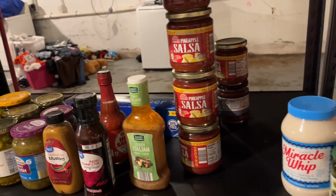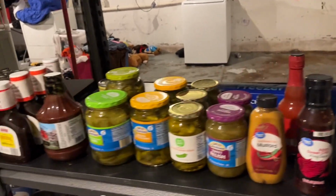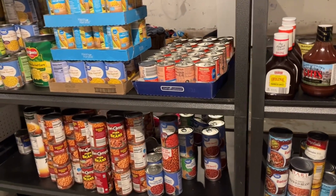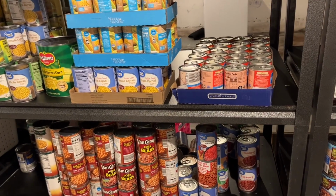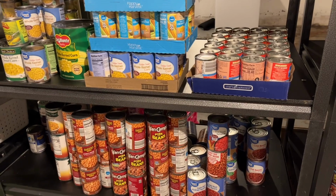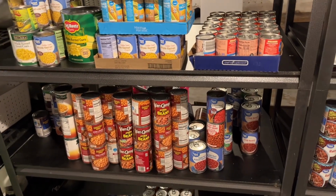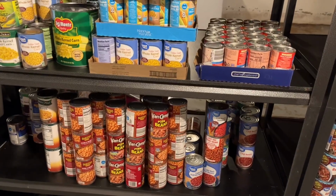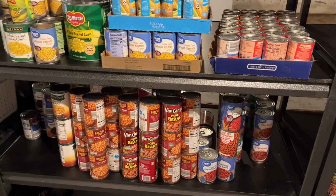I will be taking a bunch of canned goods upstairs because we're going to have to fill up our cabinets again today. And I will show you upstairs cabinets where we stand there. I will tell you, we are almost out of coffee, y'all. I haven't had to buy coffee in over a year. So we're almost out of coffee. That's something in this week's grocery haul that I will have to buy because, Lord have mercy, can't be without my coffee, that's for sure.